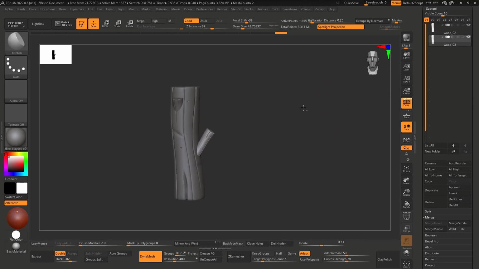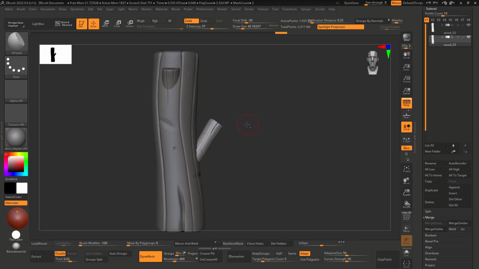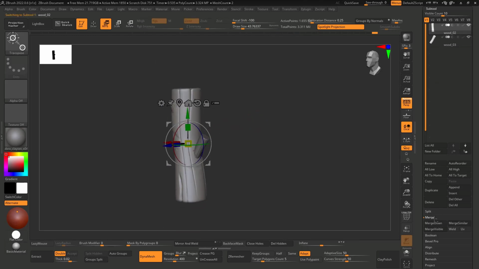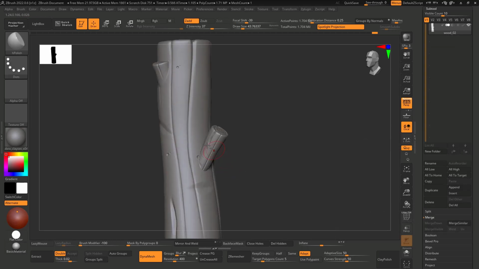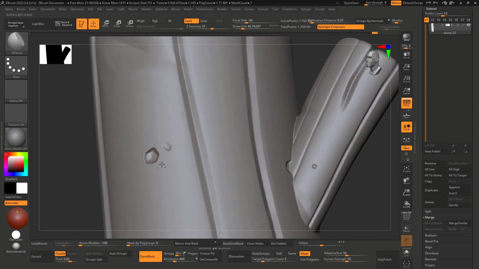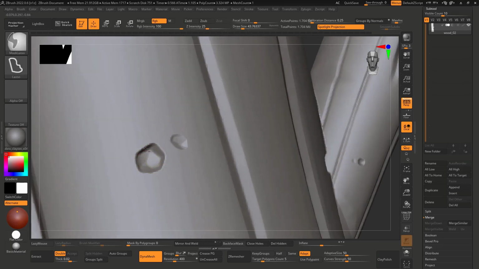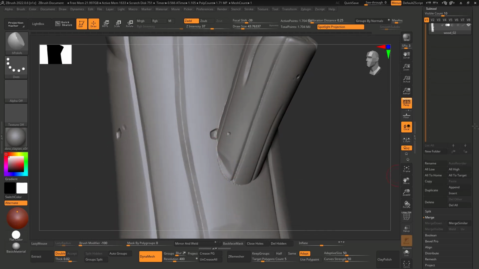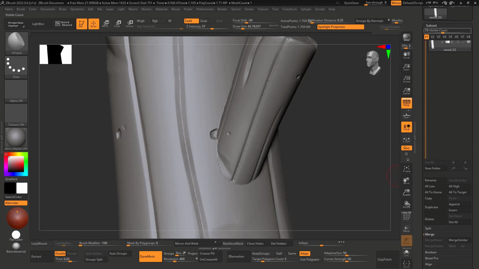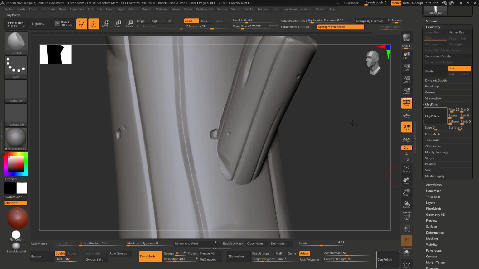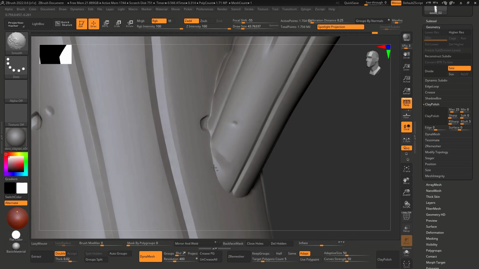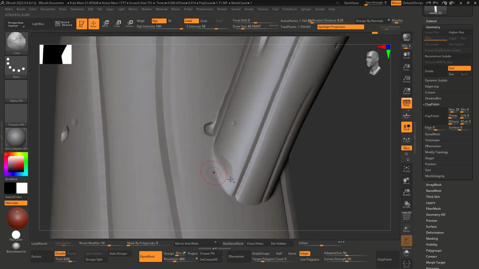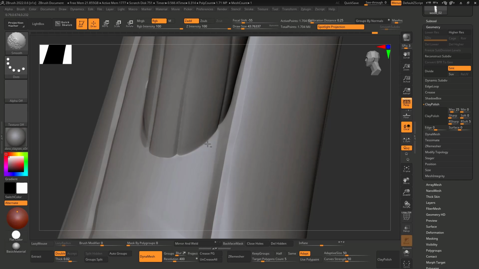And let me duplicate that. Duplicate, not just merge it. Update. So now the problem is that I have these elements here marked with blur, but that's okay. And let me use just the clay polish. Yeah, and I can smooth it here to create a better transition between the mesh.